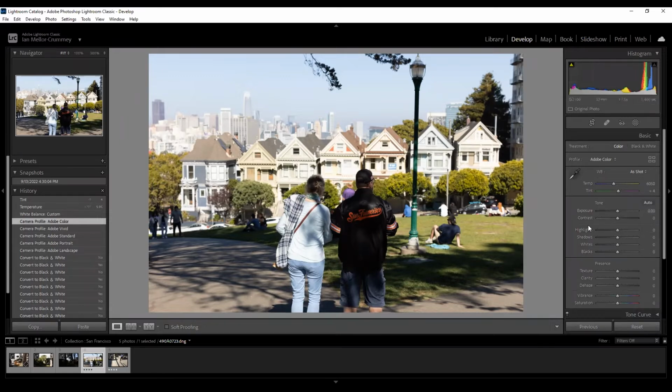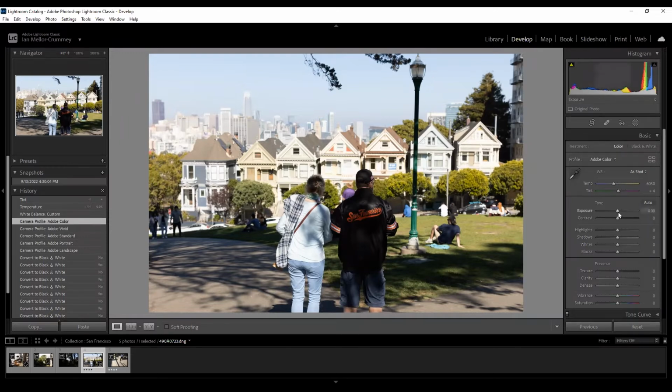So then beneath that, we start to get into the meat of the editing, really, where we're talking about exposure, contrast, and then also within the general subset of exposure, the levels of highlights, shadows, whites, and blacks.